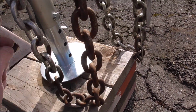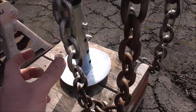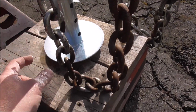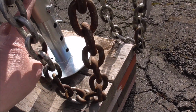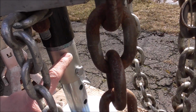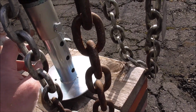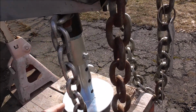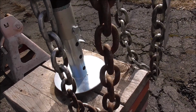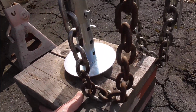Plus it also keeps the jack part that's up in here up inside, so it's not exposed to the elements, because that shaft for the jack is all greased, and you can actually see some of the grease right there. So if this rusts up, you can just buy a new one of these. If this shaft rusts up, you don't want it to. So that's kind of one of the benefits of having a block. It keeps more of the mechanism up inside the jack.